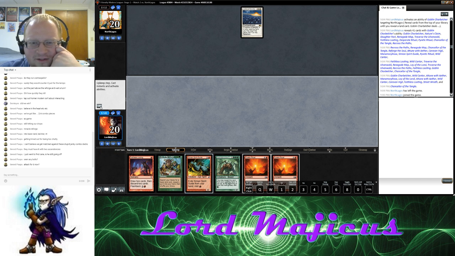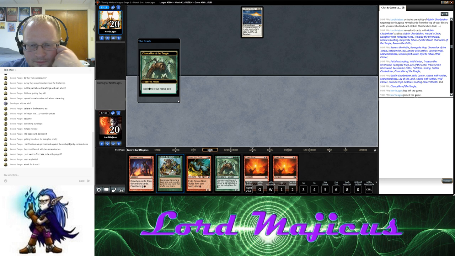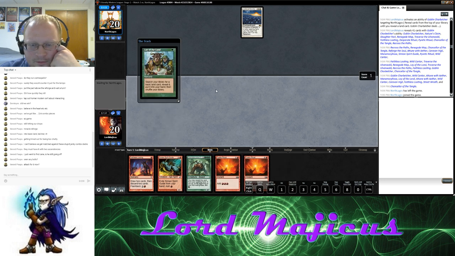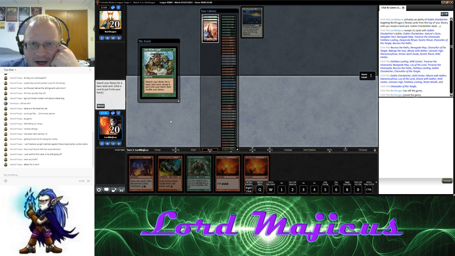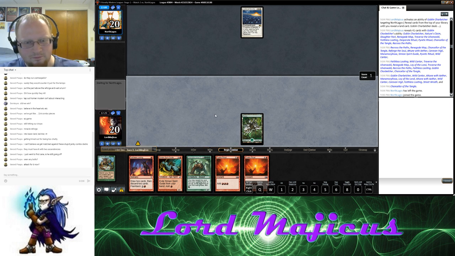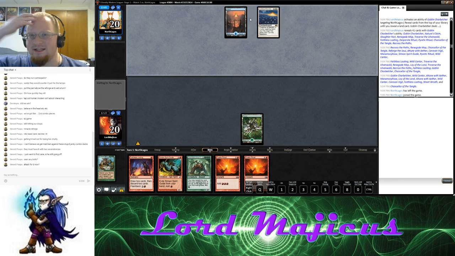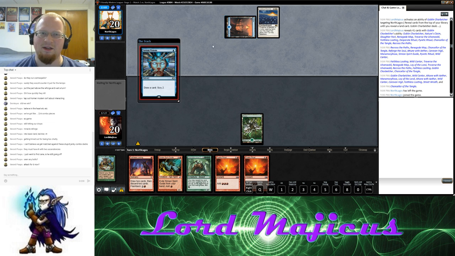Alright, well, we still have Nature's Claim in our deck to deal with that. I'm going to hold back on Spirit Guide because next turn, if we draw Magus, we can actually ritual it out. Damn it, so close. Alright. If you think Leyline's going to stop me from killing you, that's not going to be good. Oh, he played a basic Island. Okay. That's pretty good.